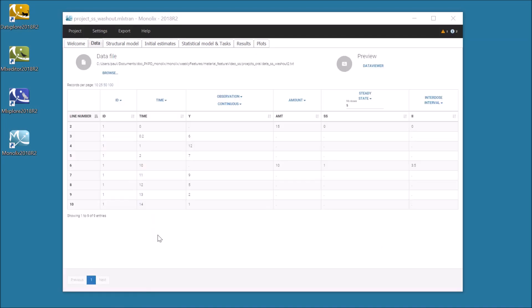Now what happens if the system is not at initial values when doses are added? For example, in this project, a first dose is given at time 0, followed by some measurements.